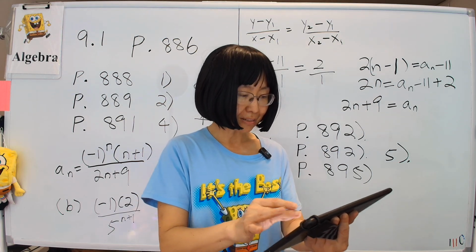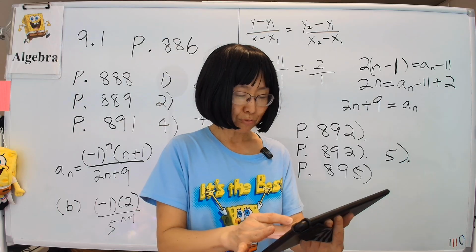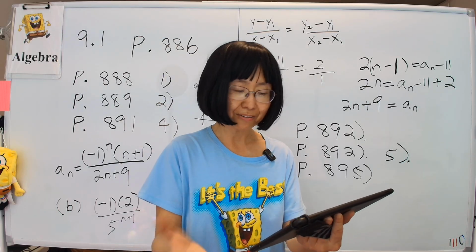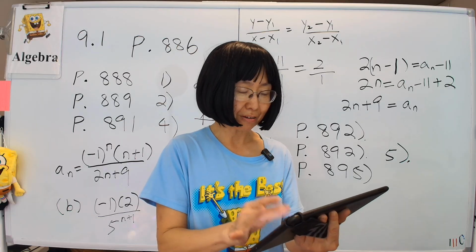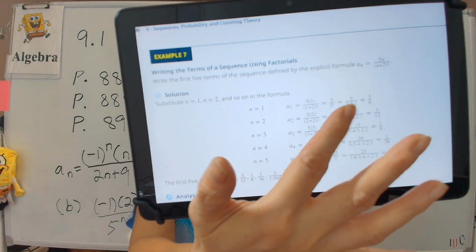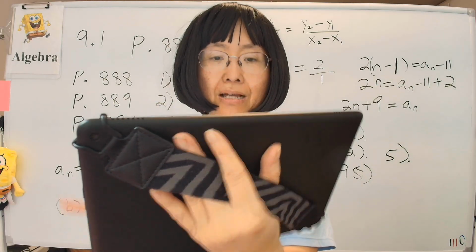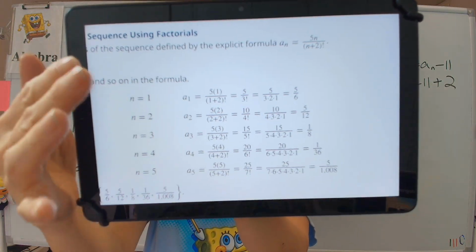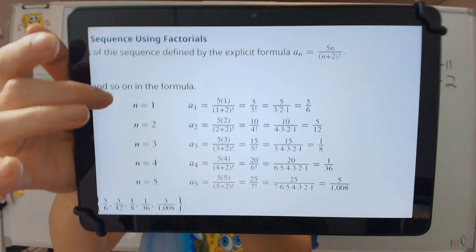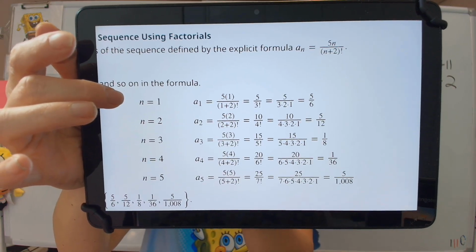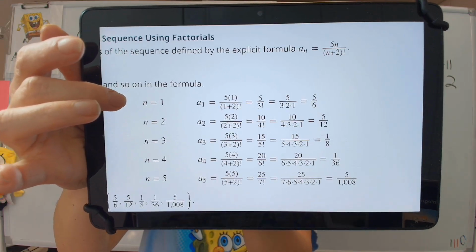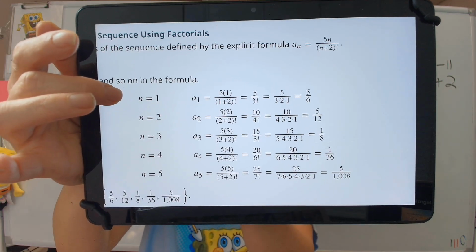Let's look at example 7, where we have a sequence that has a factorial in it. That changes nothing. You just plug it in and crank it out. In this example 7 on the following page, we have a_n defined that way, so we just plug it in and calculate the whole thing. The factorial can be done on the calculator, and there is a button on there that you can punch that will give you the value of the factorial.